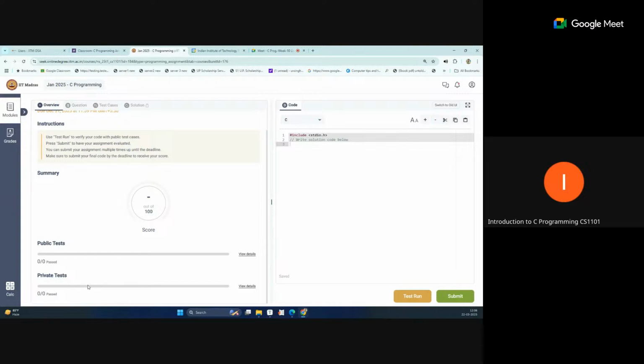Only if the private test cases pass will marks be awarded. So just see this status after solving the problem: what score you have, and what public and private test case status you have. This will clarify it for you. This is the UI change in the programming interface in your exam also.